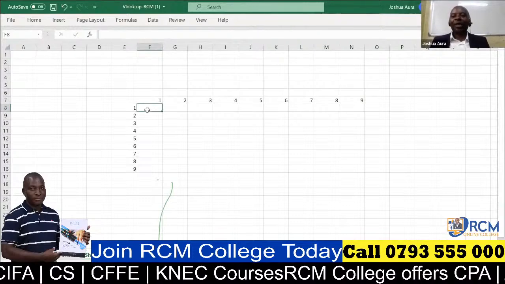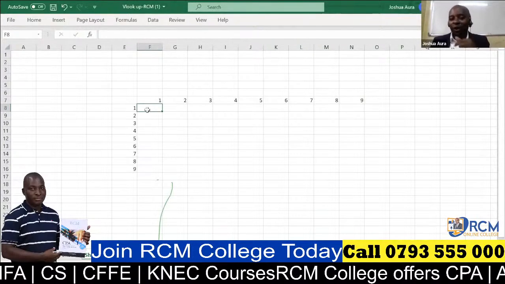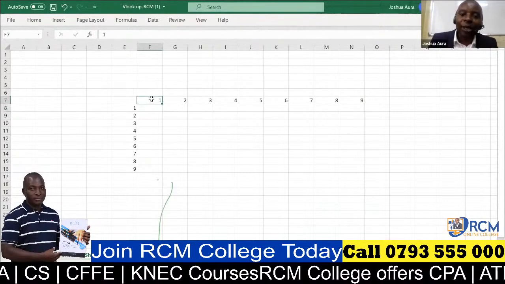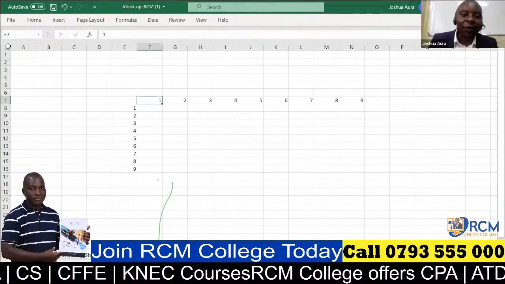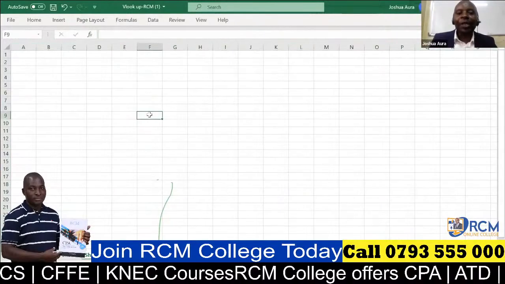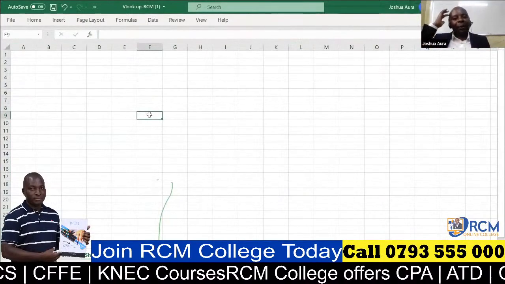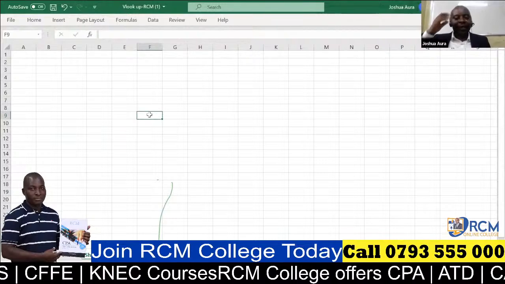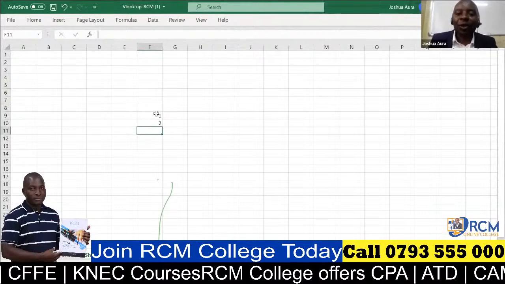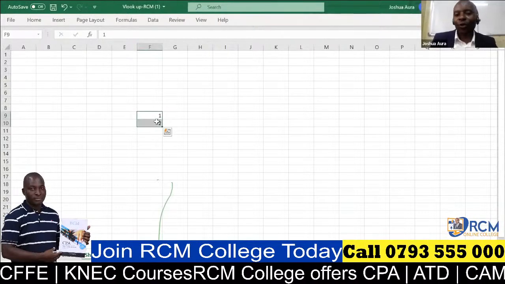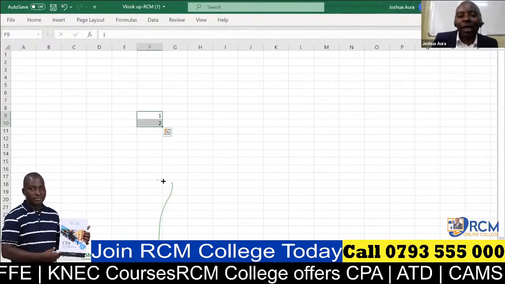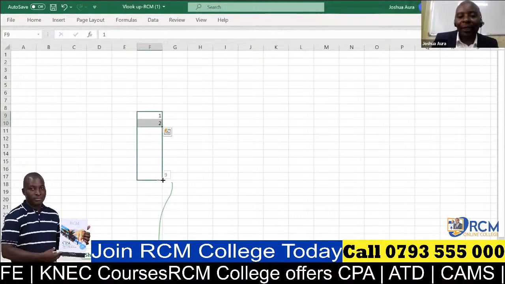There is no way you will know advanced Excel without knowing how to do this table. And the first thing that you need to know, in putting up this table, is how do you write this number 1 up to number 9 automatically. Right? There are two ways. I could come and say 1, say 2. Once I have established a trend, I will come and highlight the 2, right? And then I'll be able to scroll down up to number 9, or whichever number that I want.